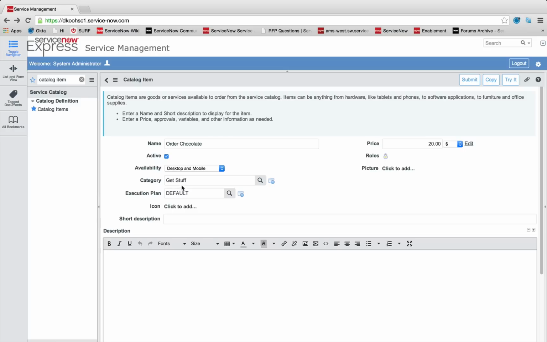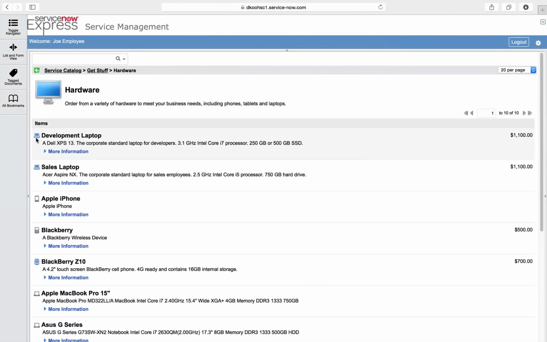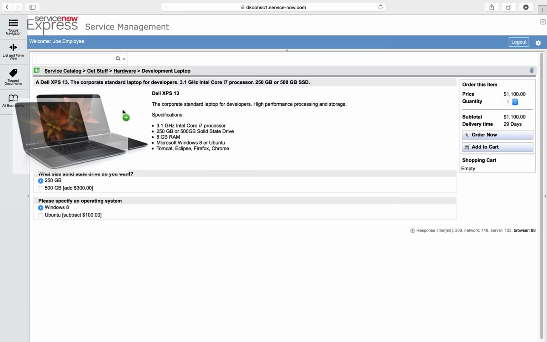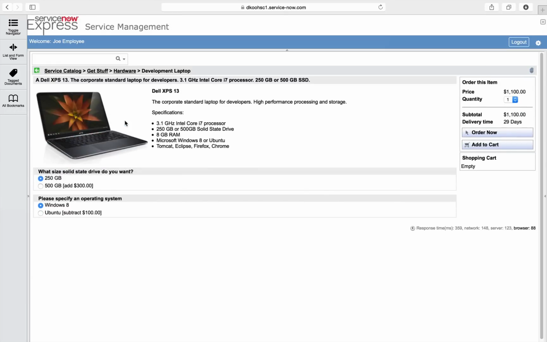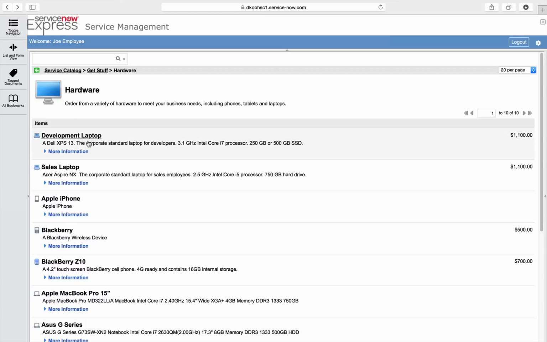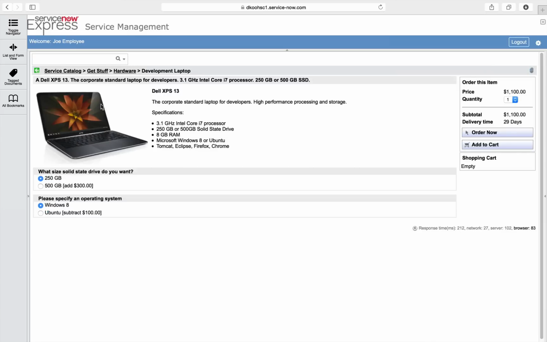Let's do the next step of adding images and pictures to this catalog item. Talking to these points here, the item you see here to the left under your items, this is the image icon. When I click into the record, what you see here is referred to as the picture. So icon is the small one before you click into it, and the picture is on the actual request record.